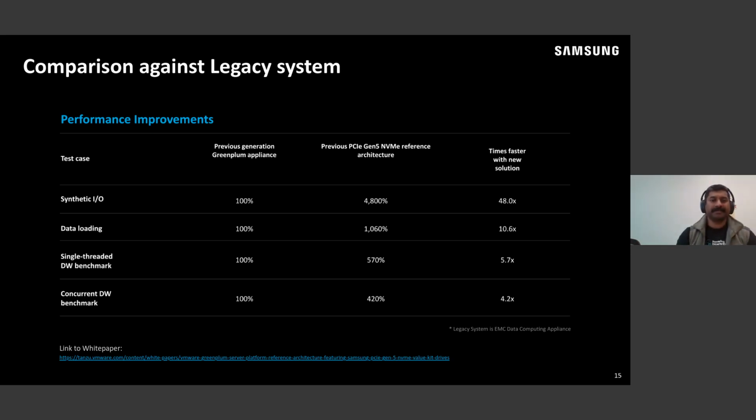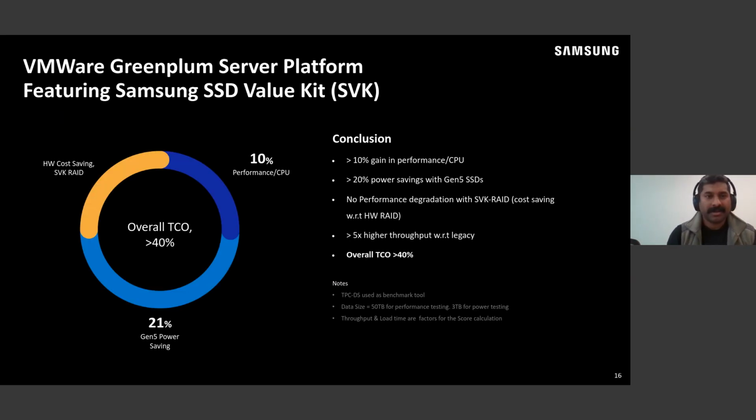Right. Okay. So let's jump to move. Yeah. So just to recall all the things which we have talked about till now, the first thing was the performance and performance per CPU, or the resource utilization. More importantly, we are always able to hit more than 10%. Again, 10% is a very conservative number here. We have seen like 40% at different test configurations. But this is the minimum you are going to get for sure.